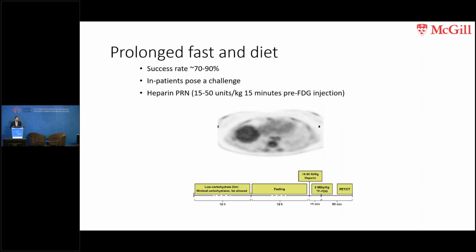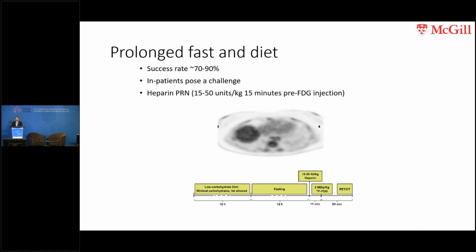So there are 3 major factors that are used to suppress physiological myocardial activity with FDG. The prolonged fast, anywhere from 12 to 18 hours, the longer the better. The use of a low carbohydrate diet for the day, for the 2 meals prior to the fast at least, so mainly a fat, no carbohydrate diet. And in some centers it is routinely used, in other centers occasionally used, heparin as an injection prior to the FDG injection. Inpatients are particularly problematic just because there's so much going on, so much medication being injected.